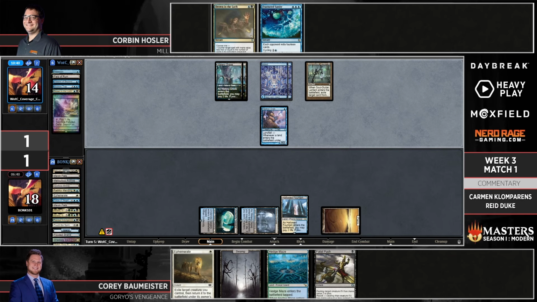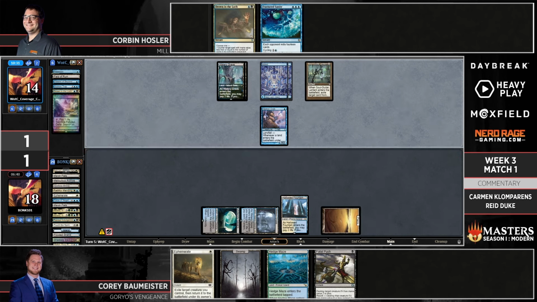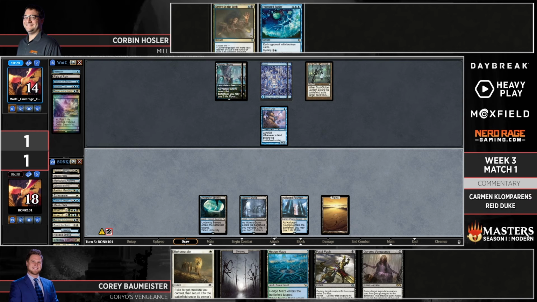Honestly, like, bill you for 20 cards, leave you with 7 left, and just wish Corey good luck. That's a fine plan. The Goryo's Vengeance deck is not that great at killing with such a small library. You know, Atraxa and Grizzlebrand are weakened even in the best case scenario when you have no library to work with.